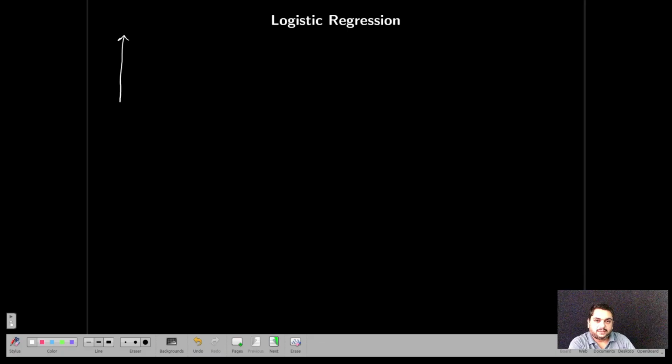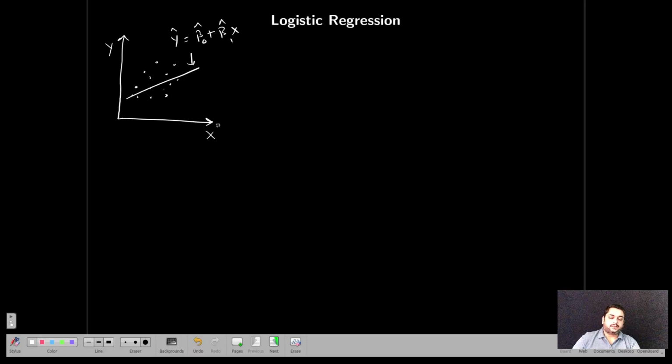In linear regression, for example, let us take a given x, the predictors, and then y, the value predicted, and say there are some data points. What is linear regression? In simple linear regression, we are just fitting a line like this. So we get beta naught estimate, that is the intercept, beta 1 the slope, and then our x value, that is the predictor value. This is simple linear regression.